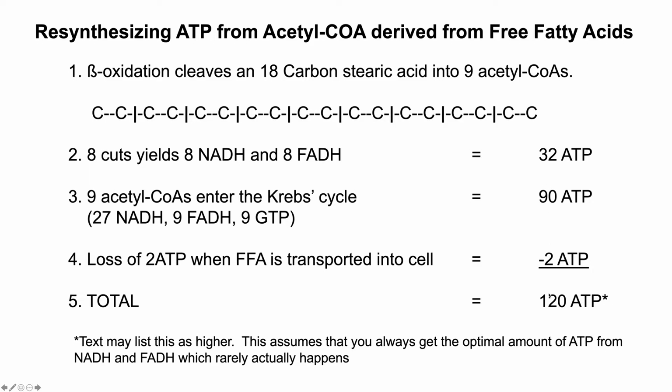So you do the math, 120 ATP roughly from one fatty acid or free fatty acid that's 18 carbons in length. Now, remember, with a triglyceride, it's a glycerol plus 3 fatty acids. So this is just from one free fatty acid. You got to times this by 3 because we deal with the triglyceride, which is 3 fatty acids. So roughly we're looking at 360 ATP from one triglyceride.